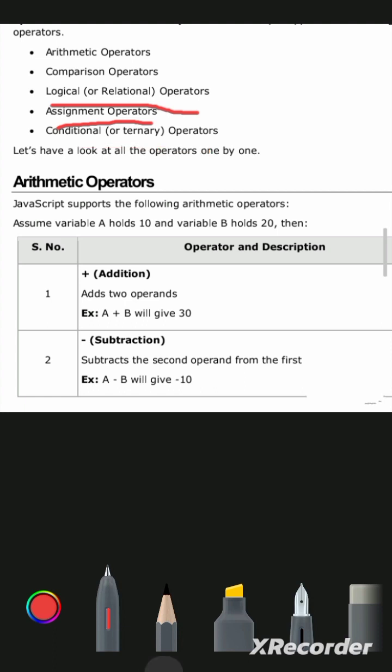What are arithmetic operators? So first one is the addition operator. If you want to add two variable values or two values, you use the addition operator, which is done by the plus sign. Next one is the subtraction operator, which is written as minus.